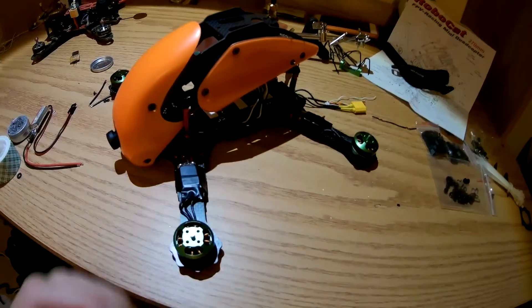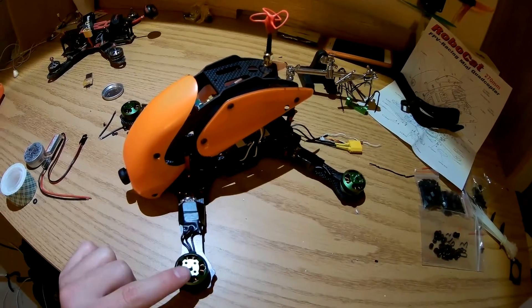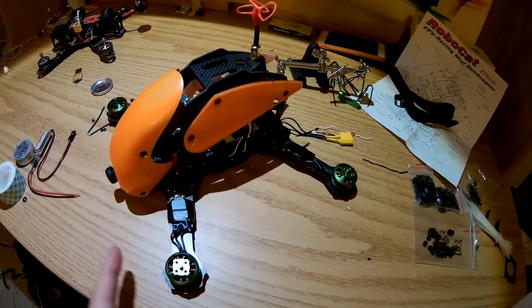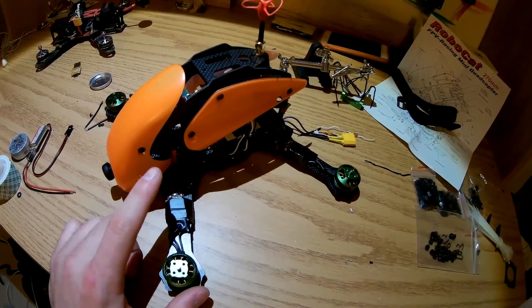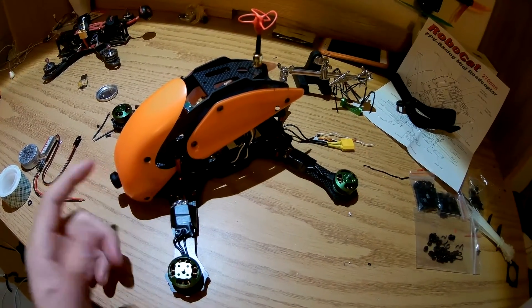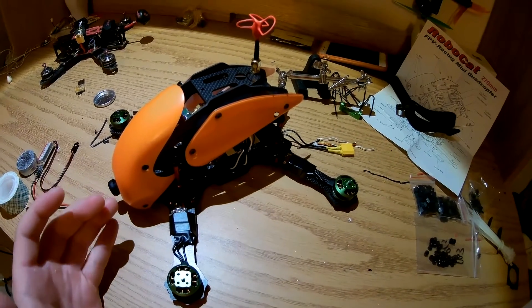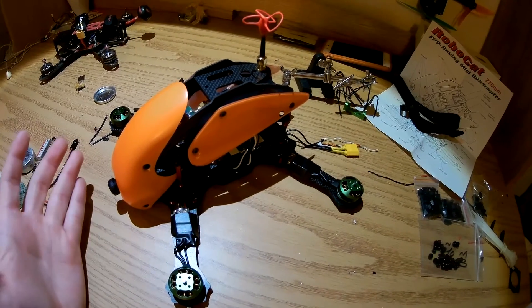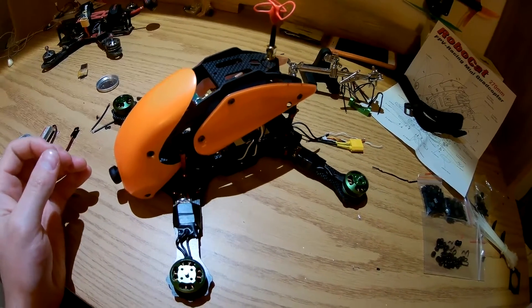Just finished soldering all the motors on. If you want them to spin clockwise, just solder them normally — left, left, middle, middle, right, right. Unfortunately these ESCs are supposed to have OneShot125 without changing any programming or settings. I went into the KISS GUI, had OneShot125 selected, and could not get these ESCs to work. I then disabled that, switched to PWM output, and now all the ESCs work — not really sure what's going on there. A little disappointed because I know this thing isn't going to be the best it can be, but all the motors are spinning up now.